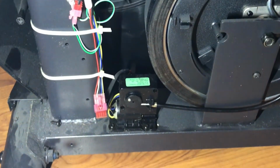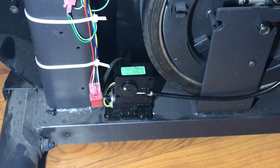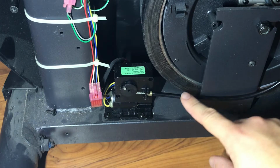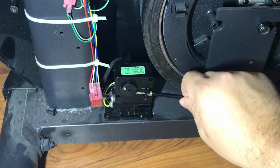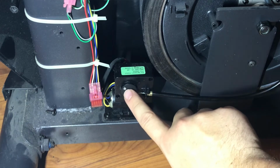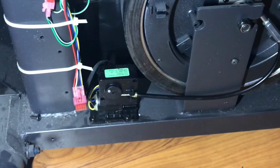And essentially, what happens here is as you provide power, that electricity is sent here, obviously to the whole system, and then as you change the resistance, that goes to this motor, which essentially just pulls this cable here back and forth. As you can see here, there's the top of it, and it either goes clockwise or counterclockwise to loosen that tension. Now you might be asking, well, what does that tension go to?